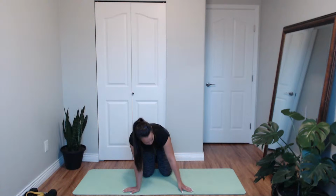So you can either widen up your hands or maybe just don't rock so far. So we'll go through those. And then again, you can give yourself some of those circles on the way back up. We got lots of up and down in this workout today. It's part of the workout.